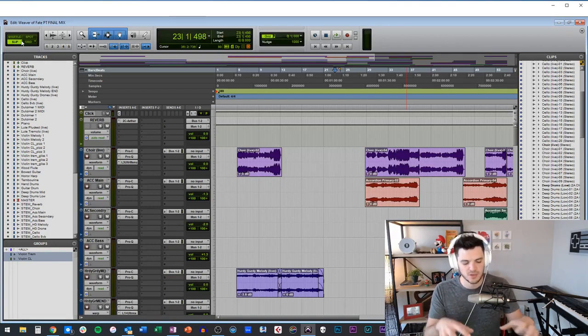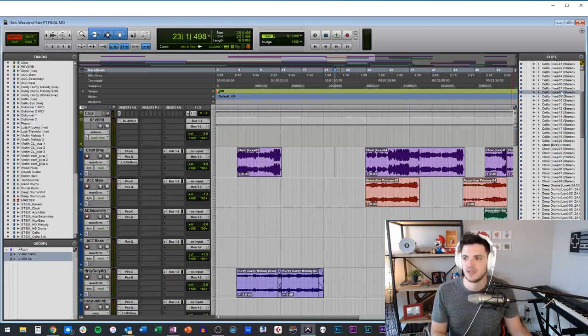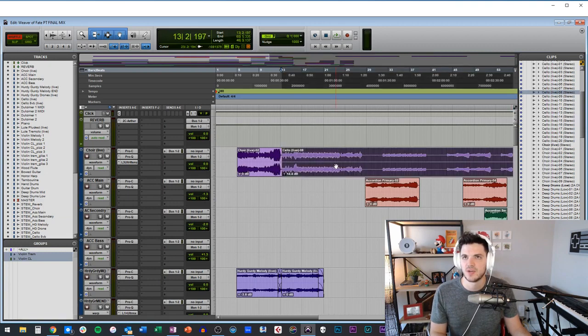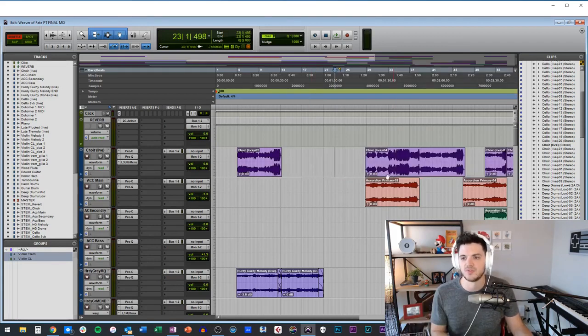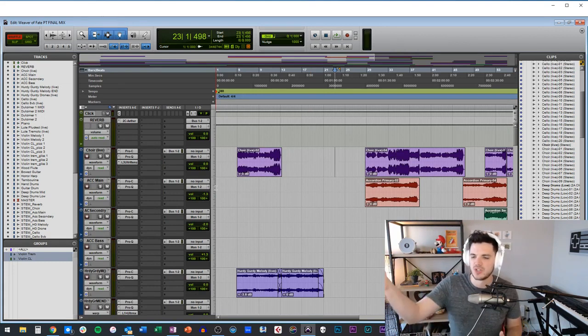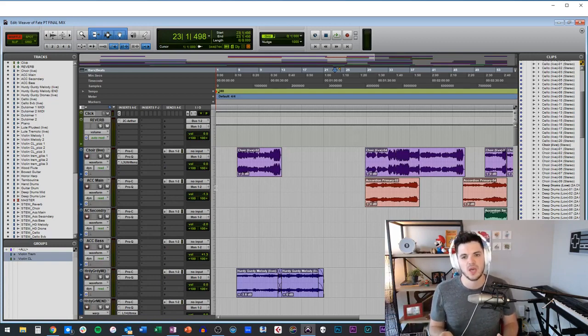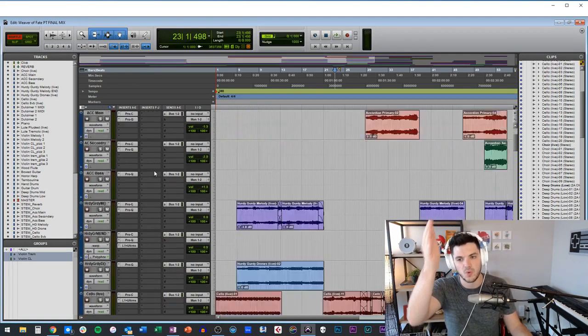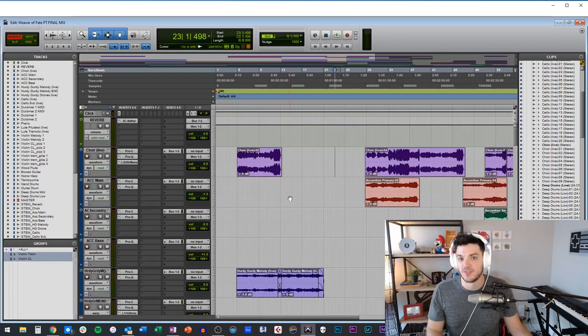And so what I can do from there is go to my top left hand corner here. If I hit the little tilde key on my computer keyboard, the top left, I can shuffle between these four options. I actually like the shuffle option because I can click any of my audio files in the clip list, and once I click and drag it, it will insert that audio file directly into the start of whatever space is in that audio track. So it's just a really fast way to get your clips exactly where they need to go without messing up the order of your channels. I've just found that to be incredibly fast.